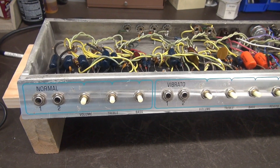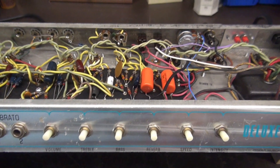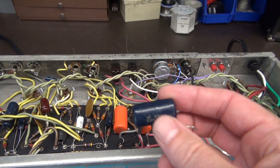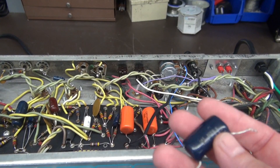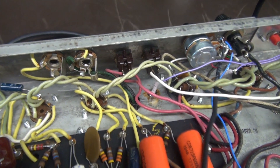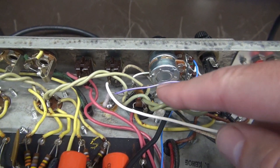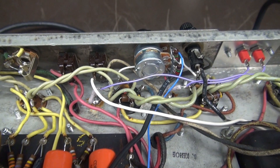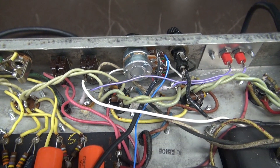Getting closer — I've removed the knobs and got them soaking to remove the grime, cleaned the front panel. I changed out the two grid caps; here are the originals. I would highly recommend if you change any caps on that preamp board, change those, because if they leak they damage your output tubes. Here's the backside wiring for the new master volume pot and those test points for checking bias. If you look there and there, you'll see the one-ohm resistors going to pin 8 — I'm just picking that millivolt signal off so we can watch the current through the output tubes. So now when you set your negative bias, you can monitor it directly without having to remove the chassis.